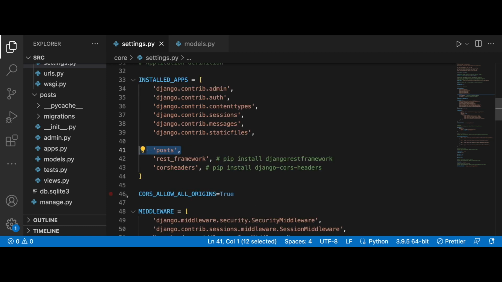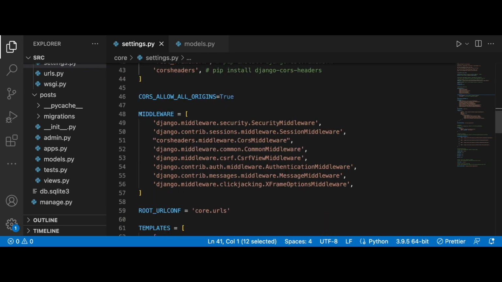With this setting, CORS_ALLOW_ALL_ORIGINS equal to True, our backend can talk to different origins, including the one where we will have our React application. And also for this to work, you need to include the CORS middleware in the middleware list. The recommended place to put this is above the common middleware.